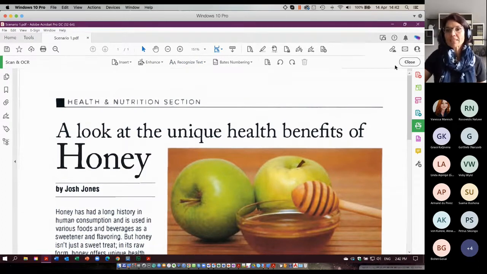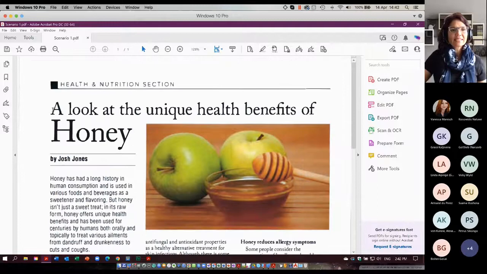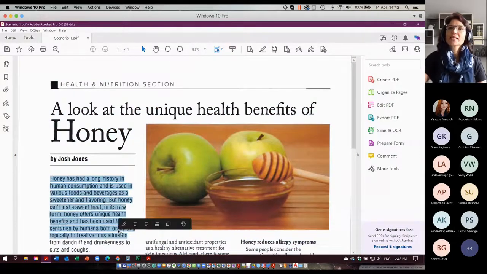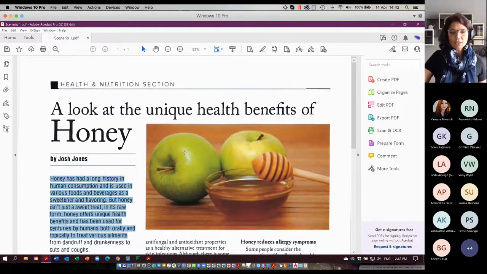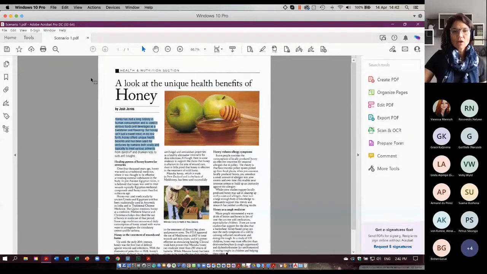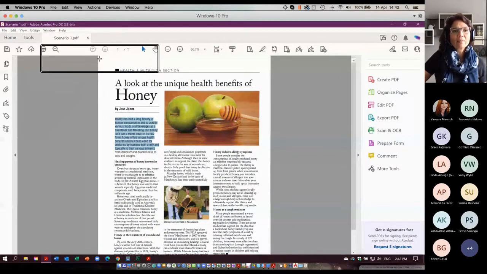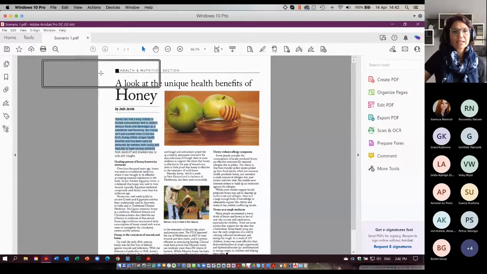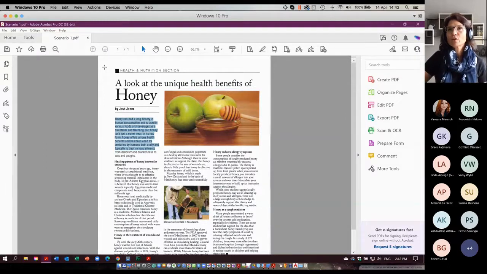Right, so I'm finished with that now, and I can see when I come and select, can you see it's actually recognizing the text, which it didn't do before? Right. Now I want to take it to Word, but before I take it to Word, there might be a couple of things that I want to do. So I still have this little bit of a background in the background here. Hopefully you can see that. I might want to remove that first.